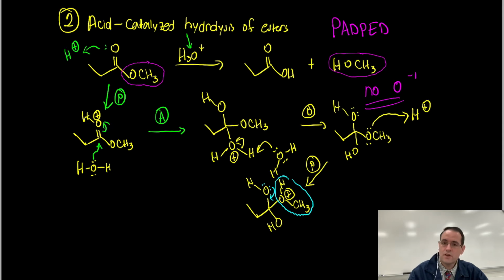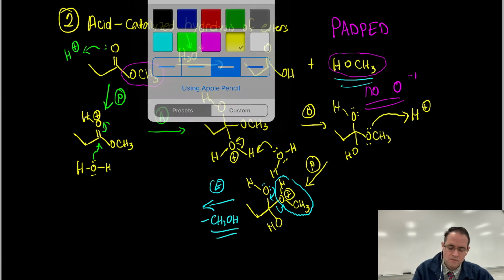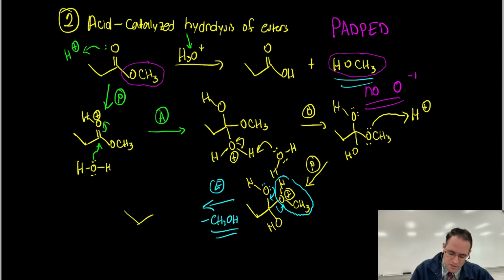Okay, so this reforms a carbonyl, and we break this carbon-oxygen bond. And this is the key step here. Okay, we're doing an elimination reaction at this stage. We're kicking off methanol. Okay, so that's the product here that's being formed, and all the other bits and pieces form a protonated carboxylic acid.